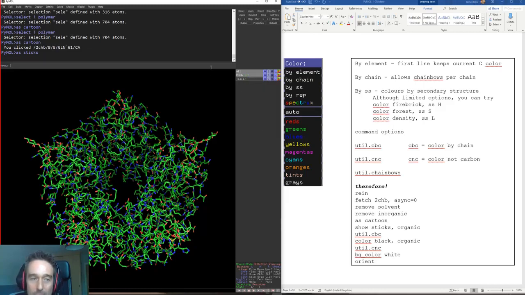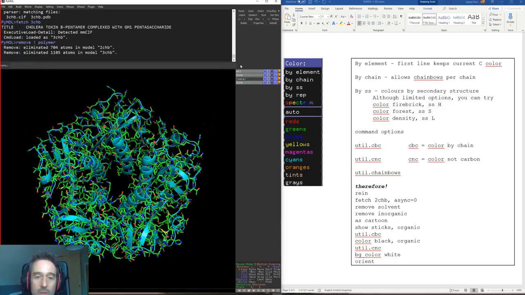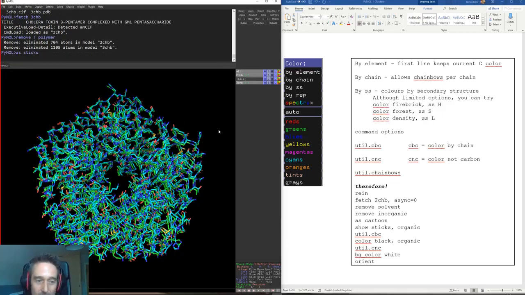Now that's kind of important, because if we fetch in 3CHB, sorry, I'm just going to use some commands here just to make my life easier.